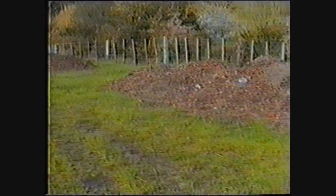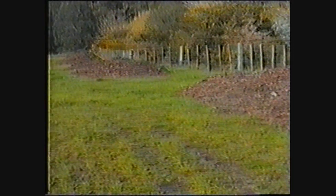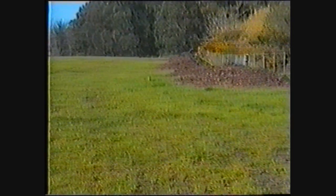And this is looking across onto the other side of the stream towards the houses. It leaves a shade barrier along the top of the bank so that we can at least try and control some of the weeds in this very steep, ugly gully that's between the camera and the other side. All leaves and stuff, mulch that has been just wasted by the council. Cost us $300 to shift this, but well worth the effort. You'll see how it paid off.